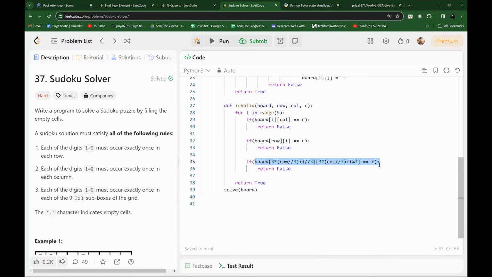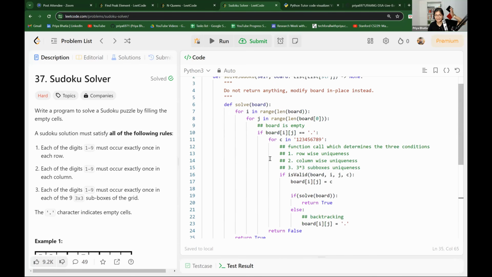Ma'am, okay, Saket? Is this the efficient approach for this particular problem? What I told you is that backtracking doesn't give us an efficient approach. It simply explores all the possible paths. It is simply exploring all the values from 1 to 9. It doesn't care about the efficiency. So from this, one interesting question came into the picture. What is the complexity of this code? Can anyone give me the answer?